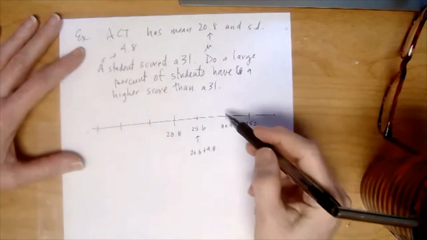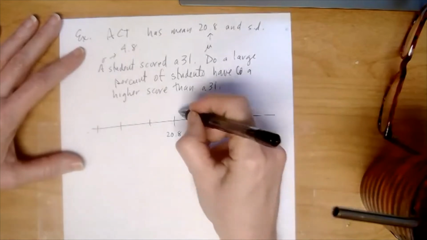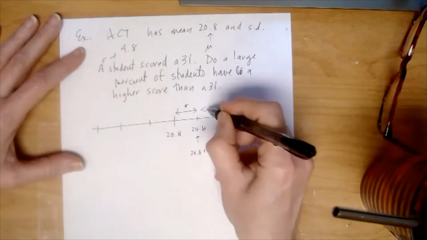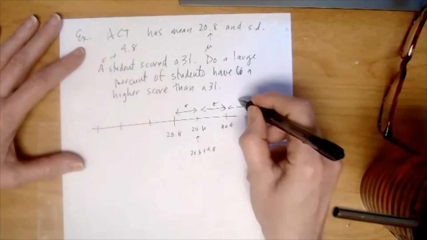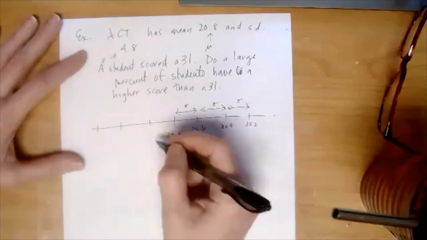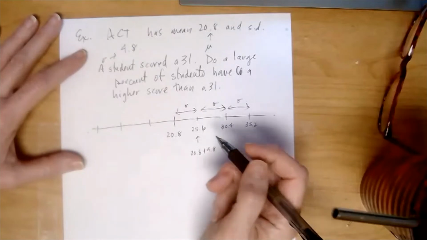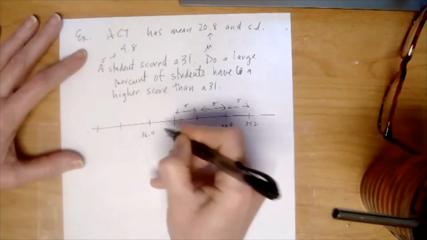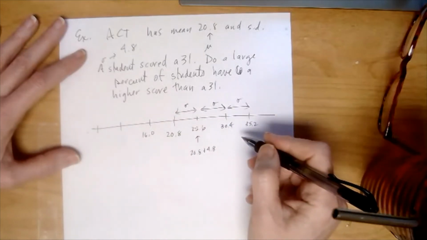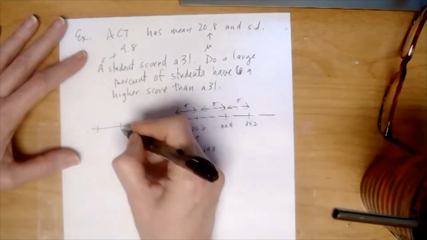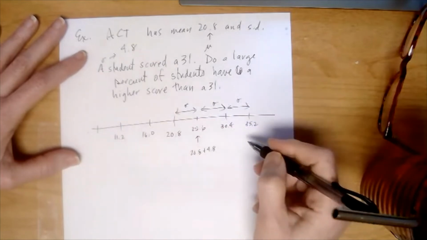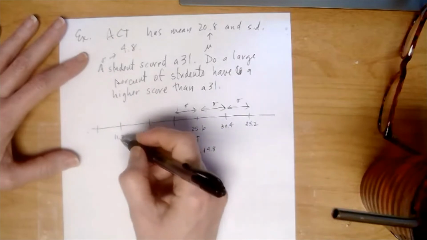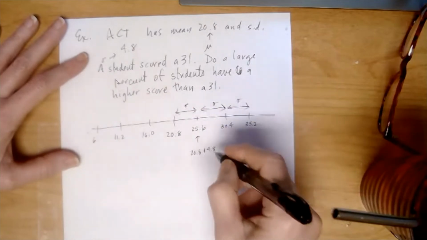Basically, this is mu plus 2. So this distance here is a standard deviation all the way across. Now I'm going to subtract 4.8. So this one is going to be 16.0. Another 4.8, this is going to be 11.2. And another 4.8. So it'll be 6 point, so I'm going to say just 6.4.